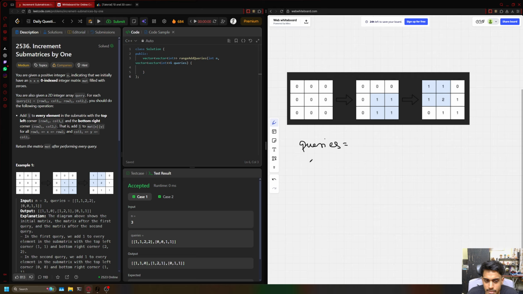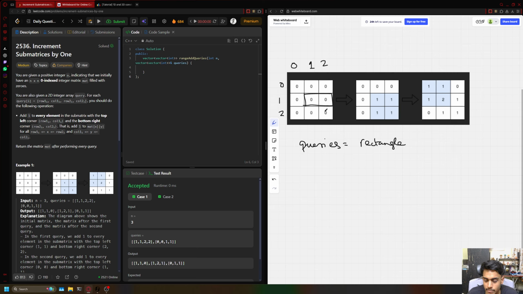Now each query in the query list represents a rectangle. In order to represent the rectangle, they are using a top left and bottom right structure. So if I want to represent this rectangle, let's give the coordinates here, 0 0 1 2.